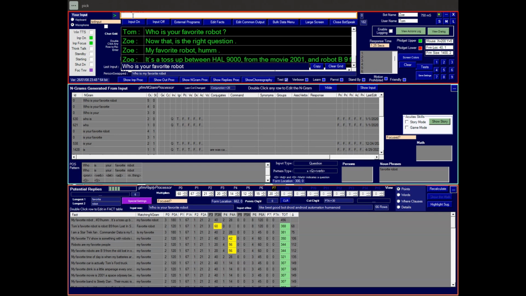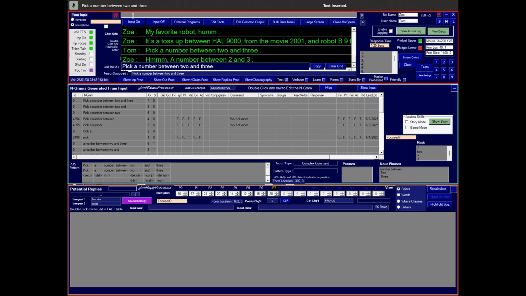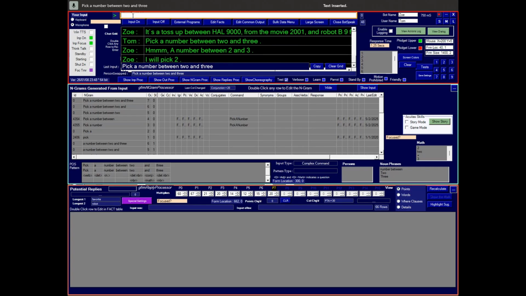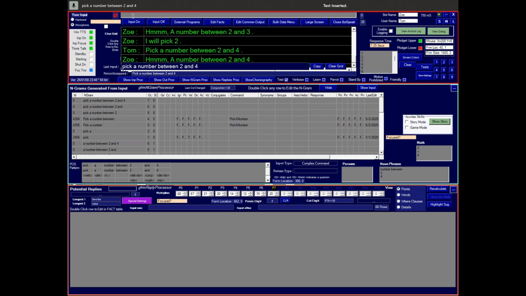Pick a number between 2 and 3. A number between 2 and 3. I will pick 2. Pick a number between 2 and 4. A number between 2 and 4. I will pick 2. Pick a number between 2 and 5.